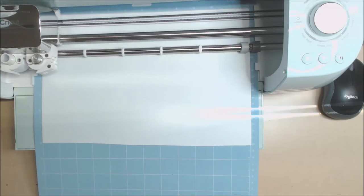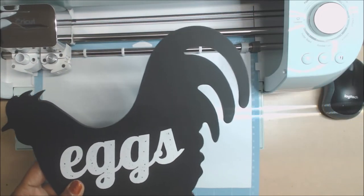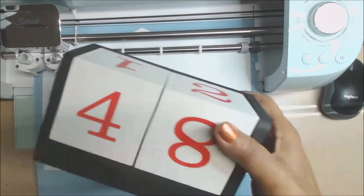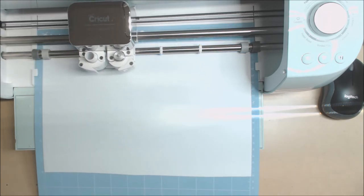Cricut going, so I am using it, and I decided to add something down here because it's kind of like a dead space, and also down here. And I have my designs cutting here on Cricut.